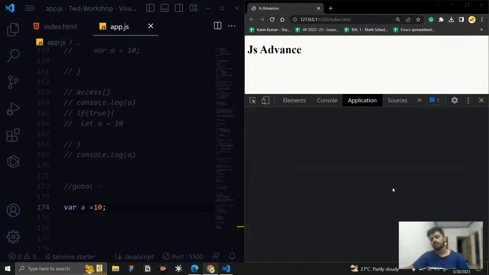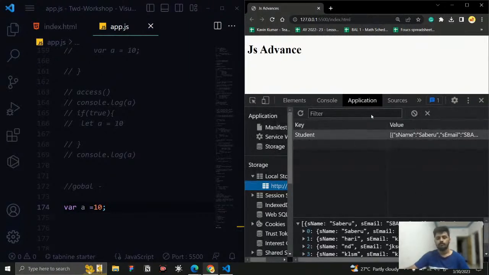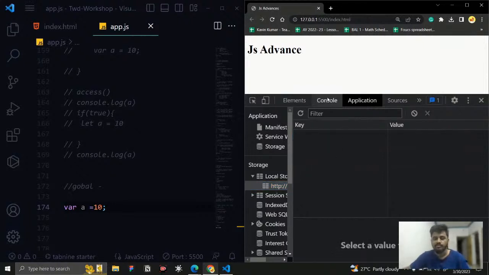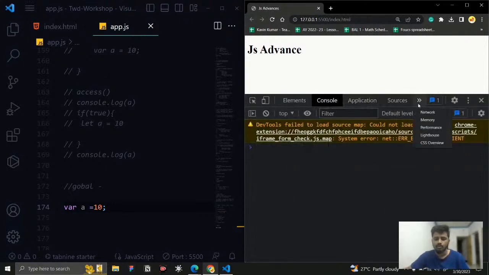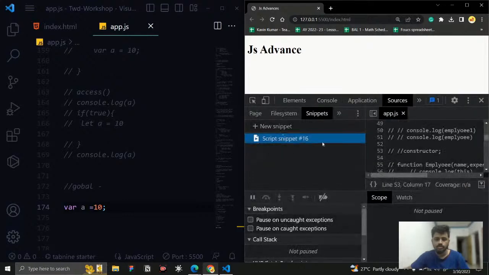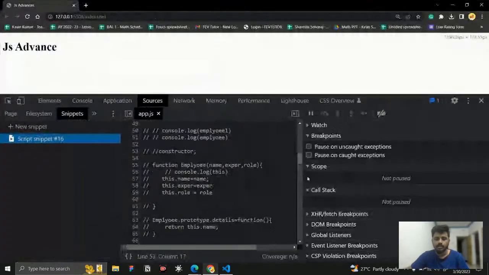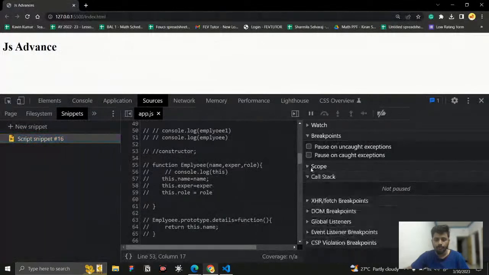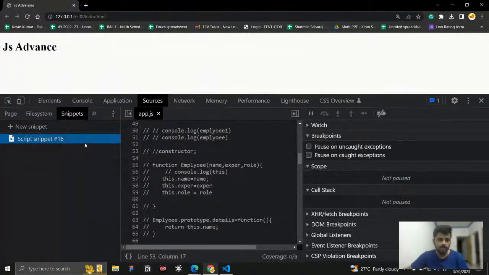let me go to our application, okay, it's my old application, sorry. I just go to the source snippet. Here you can see the scope.